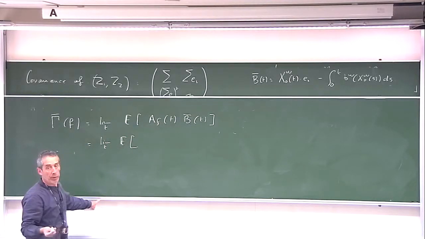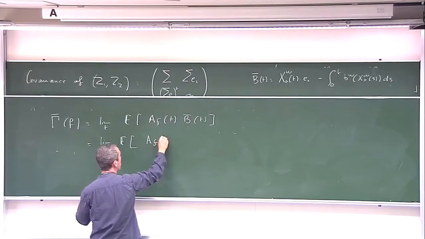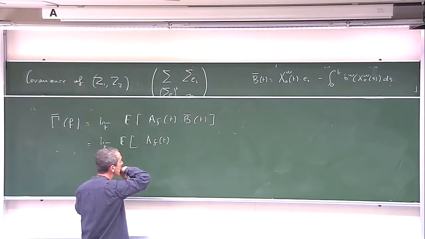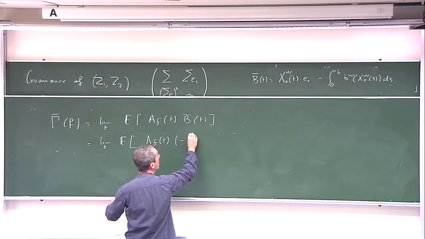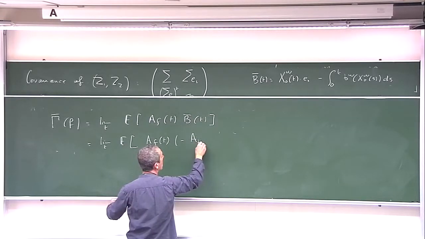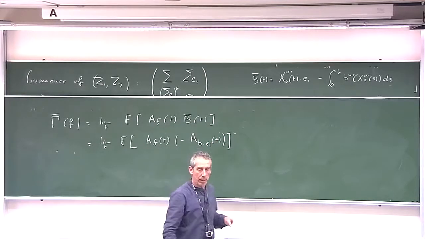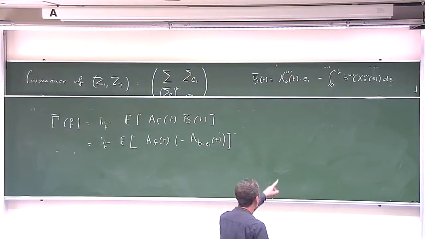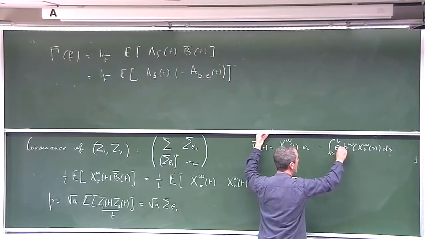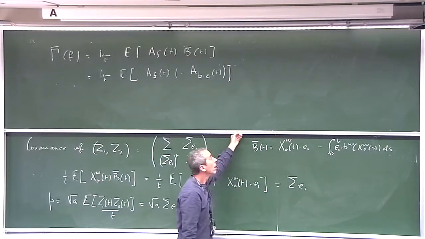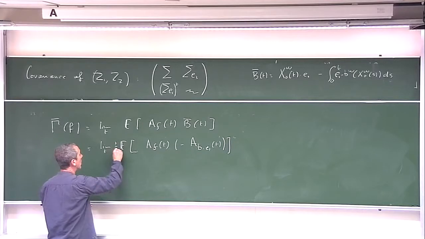now it's going to be different because AF is symmetric, so we only keep the symmetric part. So we'll get the covariance of AF of t with the symmetric part, which is minus A B dot E1 of t. And I think that here I forgot to take the scalar product with E1. I think the expectation should be divided by t. Yes. Thank you. So this is this thing.